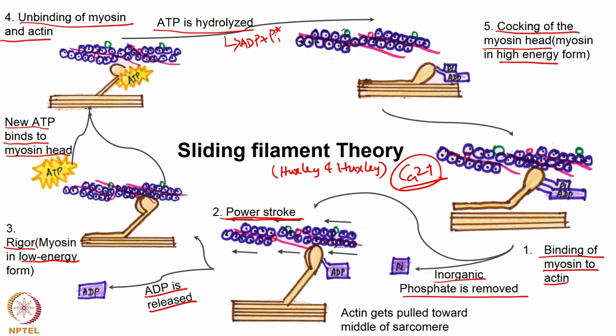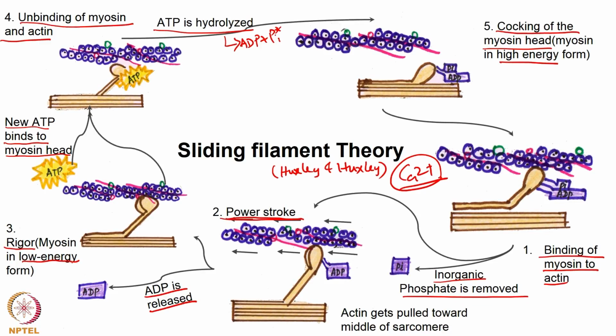What happens with death? After death there is a situation called rigor mortis that sets in, in which actin and myosin are attached, but they are not able to move, because there is no more ATP, because there is no oxygen, because there is death. This leads to a situation where there is considerable rigidity. So, this is called rigor mortis. Those who are interested can read about it, but that is unrelated to this course anyway. So, rigor is the situation when myosin is attached to actin in the low energy form.